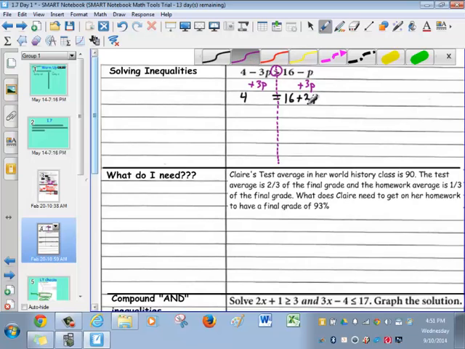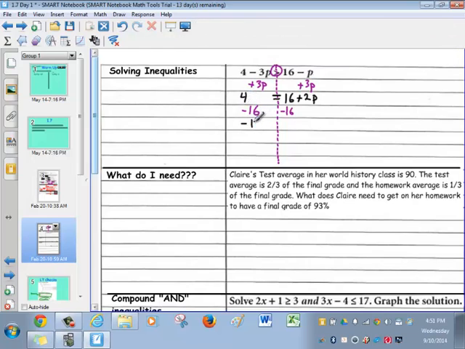Okay, so now we're moving on. We're still trying to solve for this p. Let's bring over the 16 by subtracting 16 on both sides. Ask yourself, did we multiply or divide this time by a negative number? No, we just subtracted, so we're still fine. Okay, so because we're fine about that, we got 4 minus 16, which would be negative 12. And then this 16 and this negative 16 cancel off, and we're left with 2p.